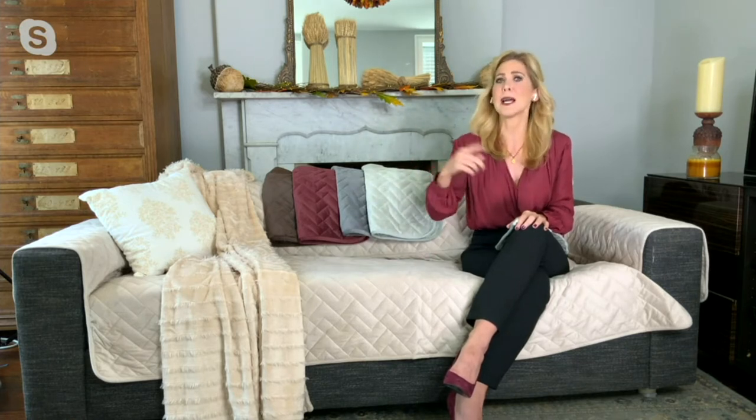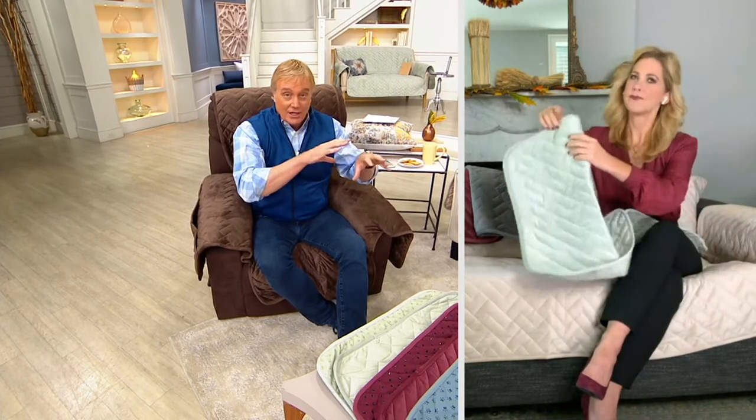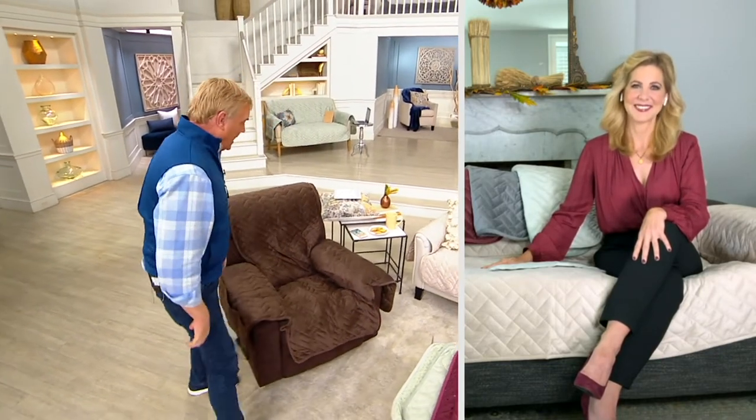Keep it on all the time or just use it on occasion, Rick? Oh, just use it on occasion. But I think that most people, when you see it, and you see what it does, especially if you have a pet. And I love what you said. My heart goes out to you because we lost our dog Lucy a while back. I tell you, Lucy had her one spot on her couch, right? It's our couch, actually, but it was her couch. But she would scratch and scratch and scratch and scratch. And by the way, into that leather couch, bit of a problem. So they can scratch like crazy here. And guess what? Not a problem whatsoever.